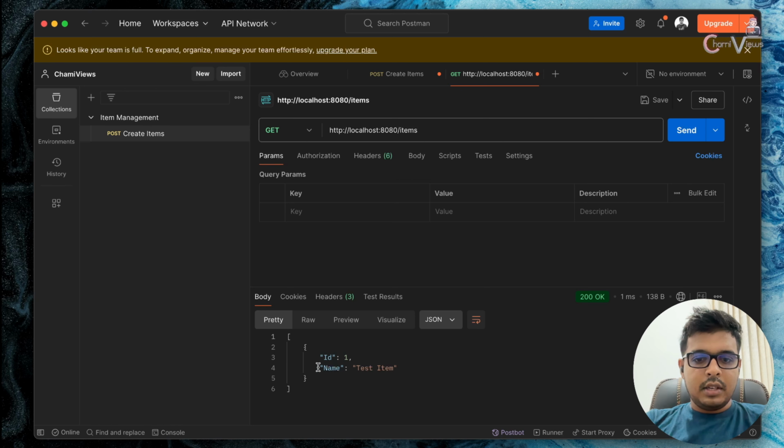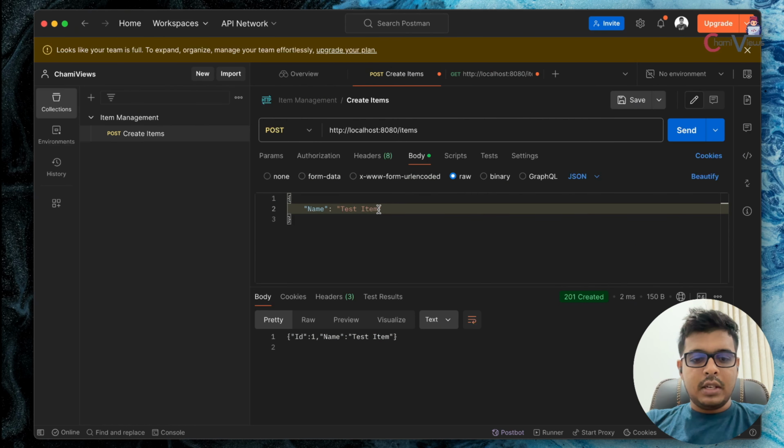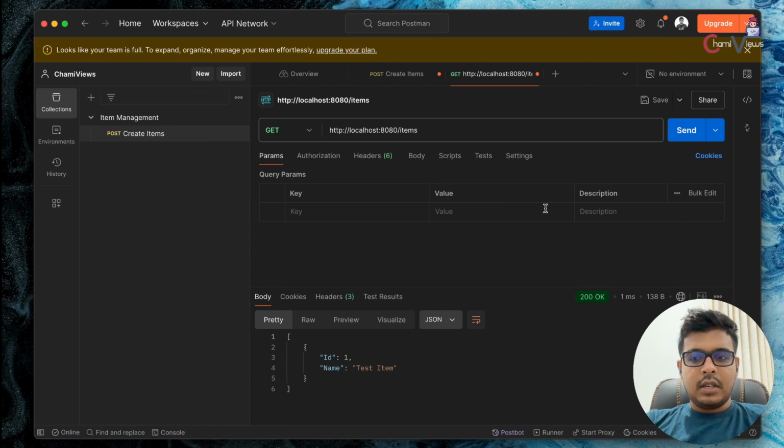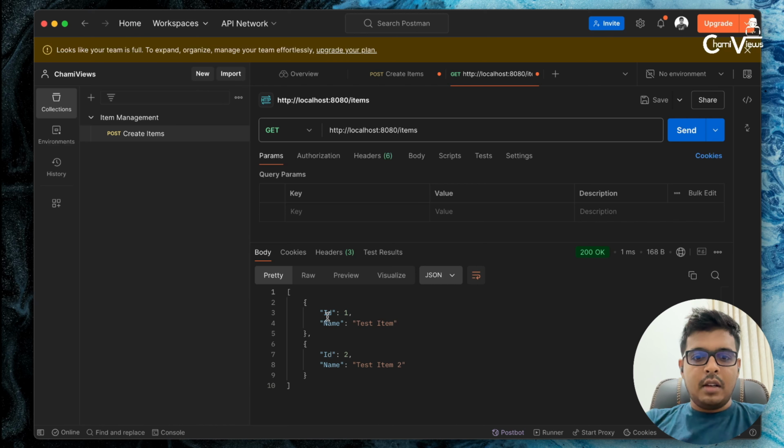This is the item. I will create another item, test item 2, and now that one is also created. Alright, then I will try to get those items. Here you can see all the items it returns.